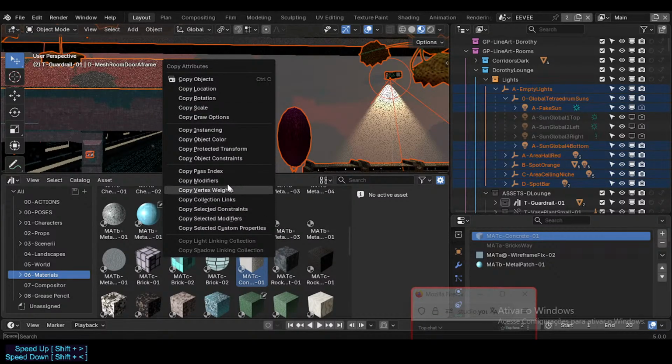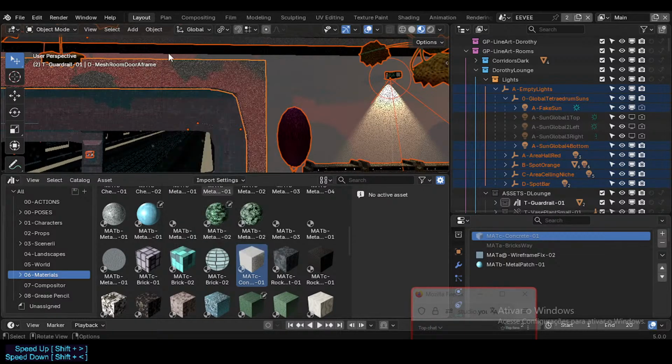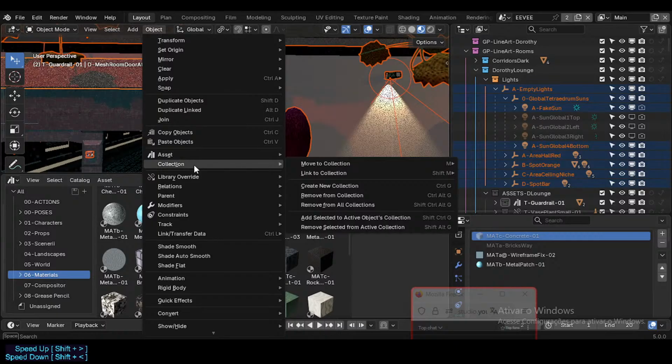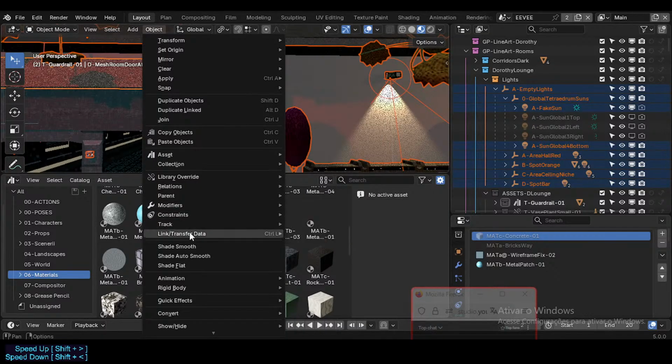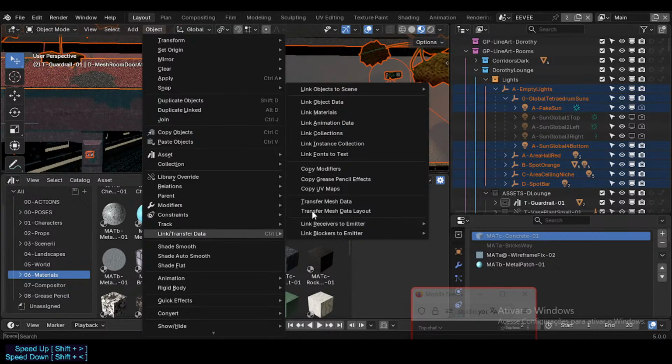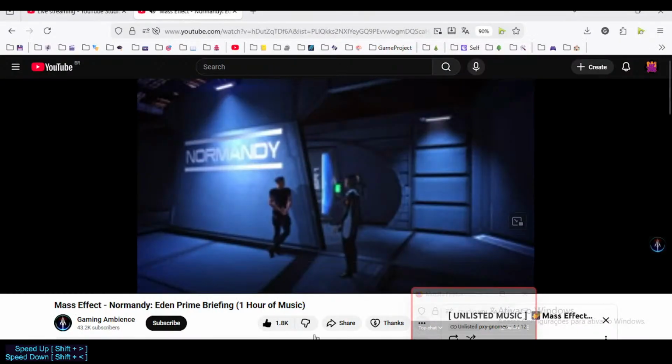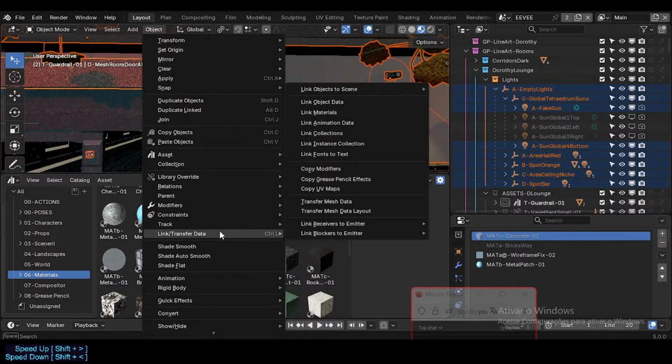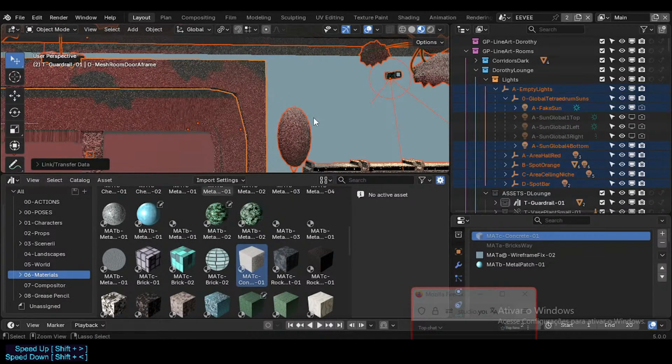Copy selected mesh data, not here. Okay, no, object, link transfer data, link materials. Was that it? I've lost the thing. Okay, link materials, and no, this.